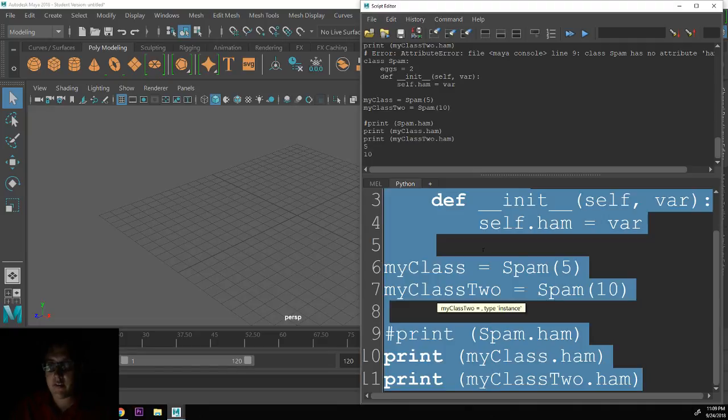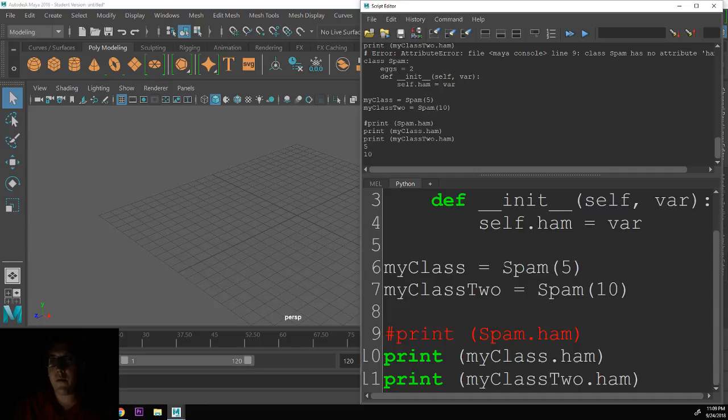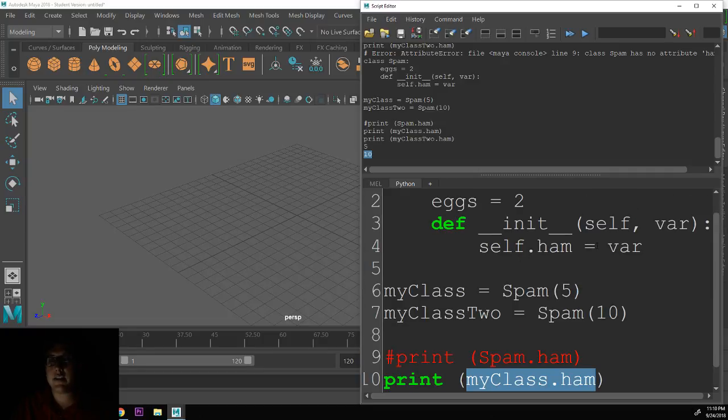So we have the ham being printed, and when we created each one, we assigned a value to it. When we go in to print it, we have the values of 5 and 10 that correspond with what we created in the initialization function here.